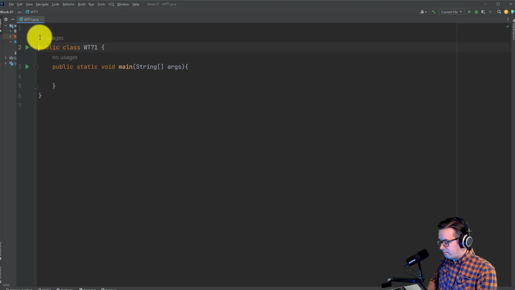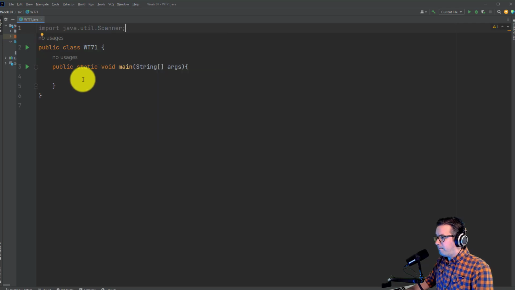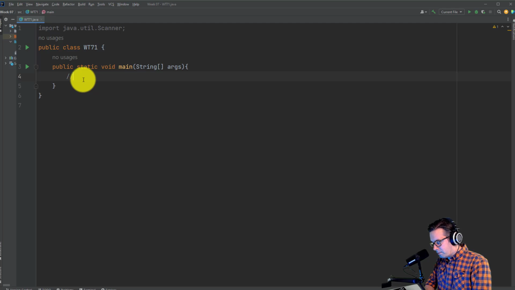And we're going to be using scanner. So import java.util.Scanner. All right. So anyways, what we're going to do is read a number.